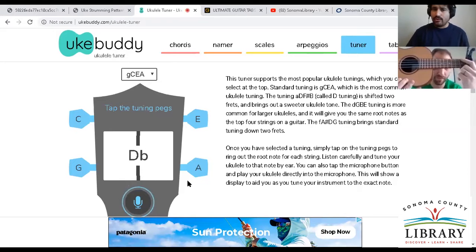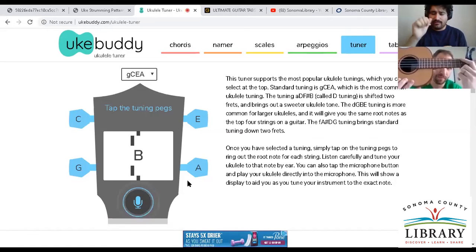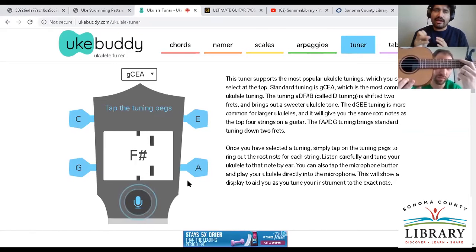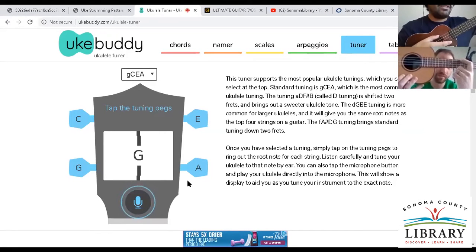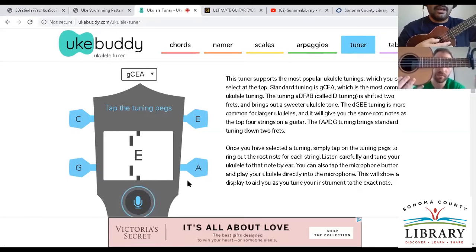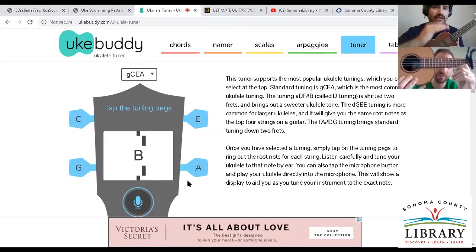How notes work and how tuning works is that if you're too low, you need to tighten the nut in the ukulele to raise up the note. And how notes work is they go from A, B, C, D, E, F, G, without counting the sharps right now. So let's say you're playing this string, but we're not in tune, and let's say we're, sure, in E. If we have an E there, we actually have to go higher because it goes E, F, G.